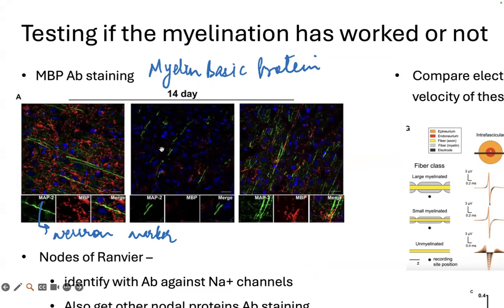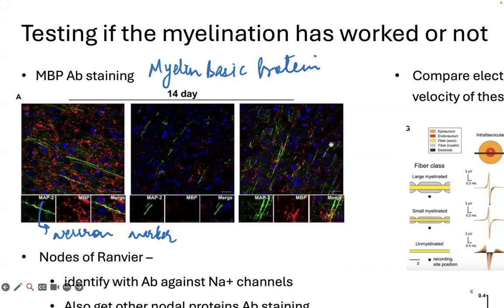So it's there. And then in the second case, this was actually some sort of a disease model. So you can see there's not a lot of myelin being produced. And then they treated some disease, or they rescued that phenotype. And now you can again see that there's a lot of myelin that's being produced. So initially, this is the wild type, this is disease, and this is treatment.